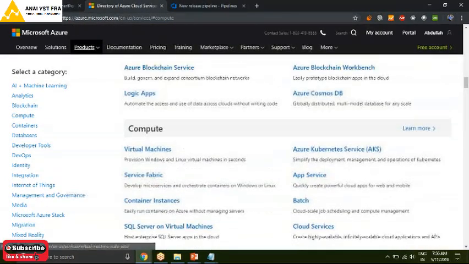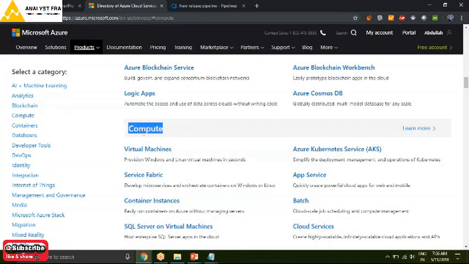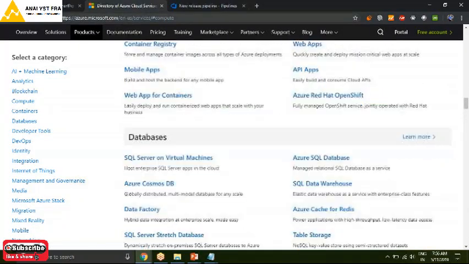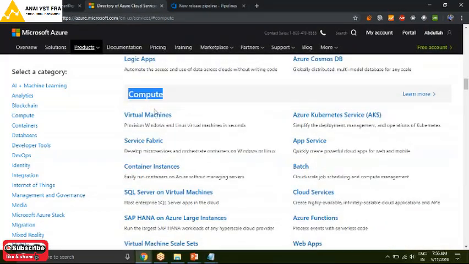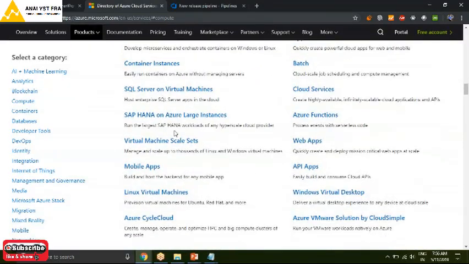Your web apps, APIs. 80% of the time, or let me say 70% of the time, a DevOps engineer would be inside the compute zone. 30% of the time they would be in containers and other things. Most of the time they would be in the compute zone. Just explore a little bit of what is present inside the compute zone. What are the services being offered there from Azure, and how can you use these services in your code? Just have a look at it so that you get a feel of what is what.